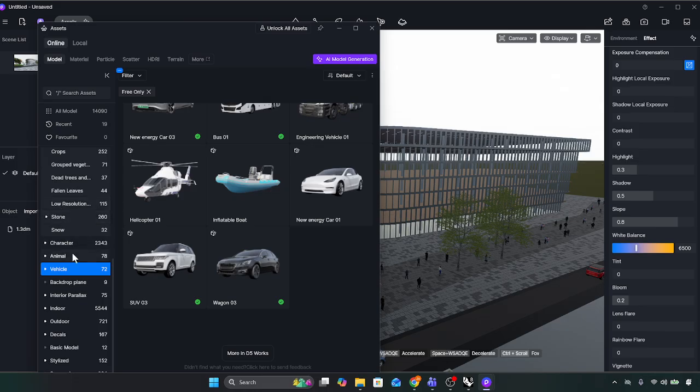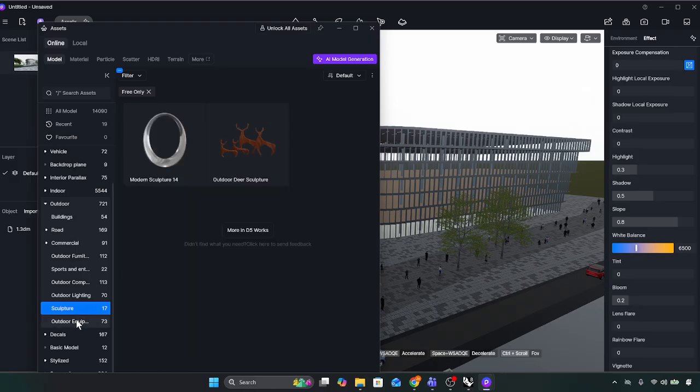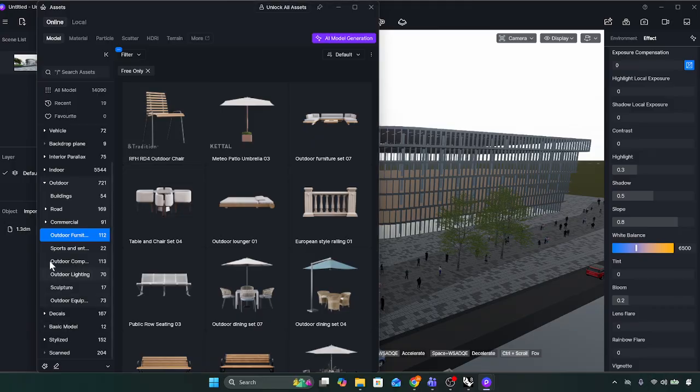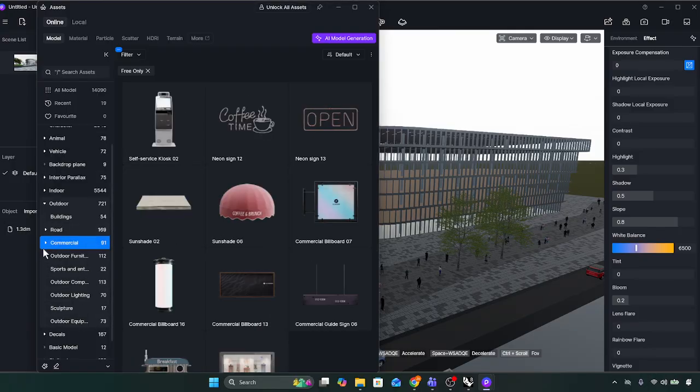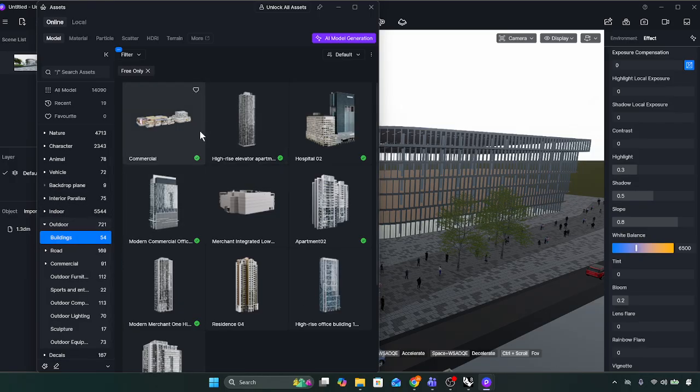And the next step, we are going to build some buildings around our shopping mall. Buildings here, outdoor buildings here. For example, like this one, commercial.